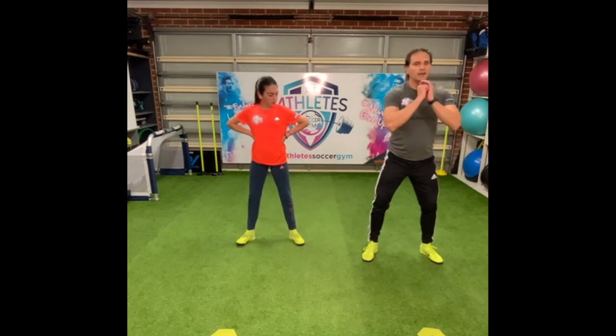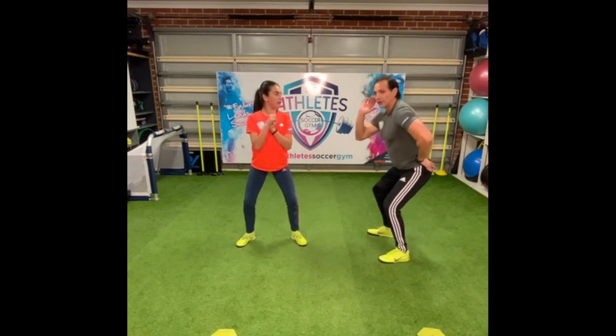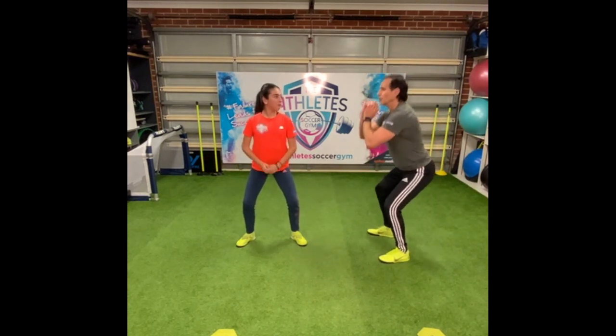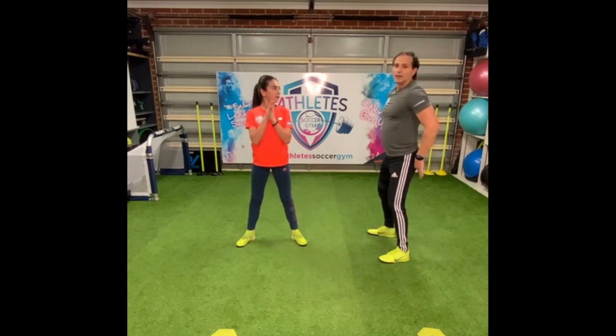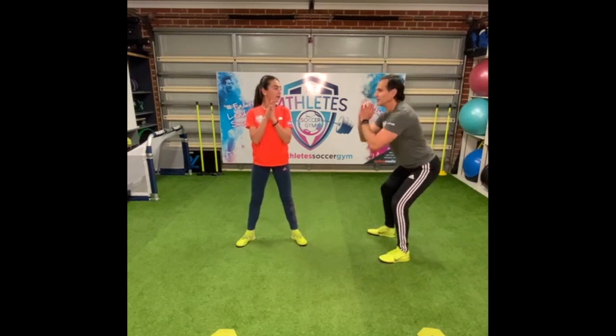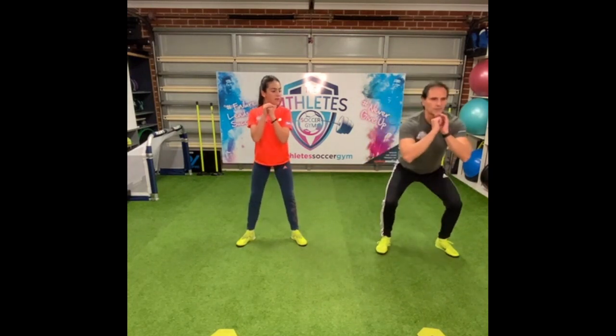Nice straight back. Squatting down, little quarter squat. So we're not going all the way down, we're not going halfway, just a little quarter. And remember, it's more in the hips. Hip hinge back, soft knees, drop. Okay, quarter squat, ready and hold.